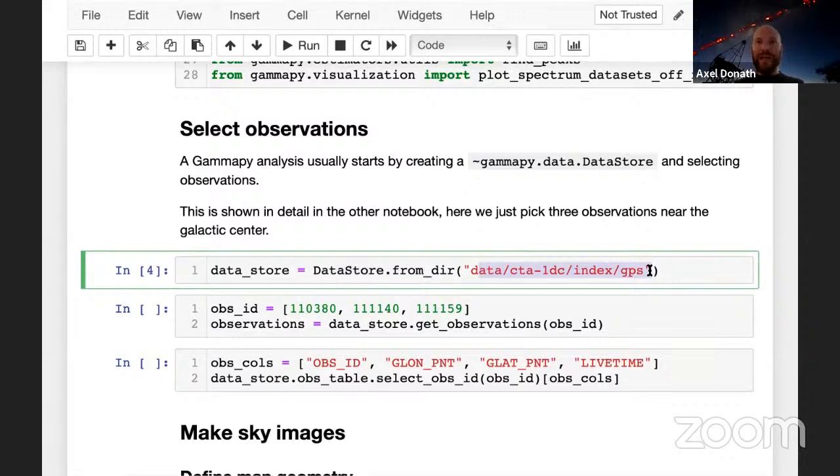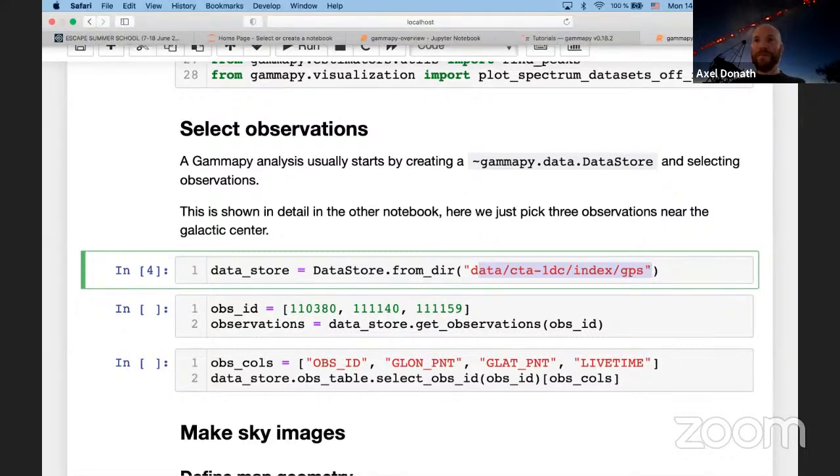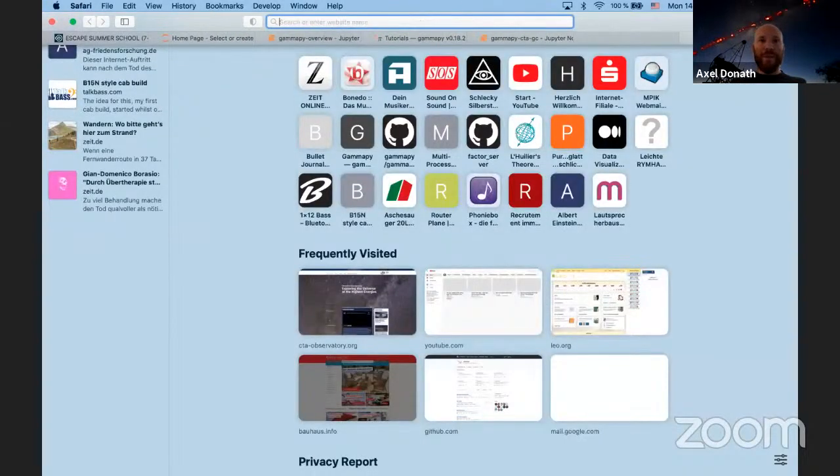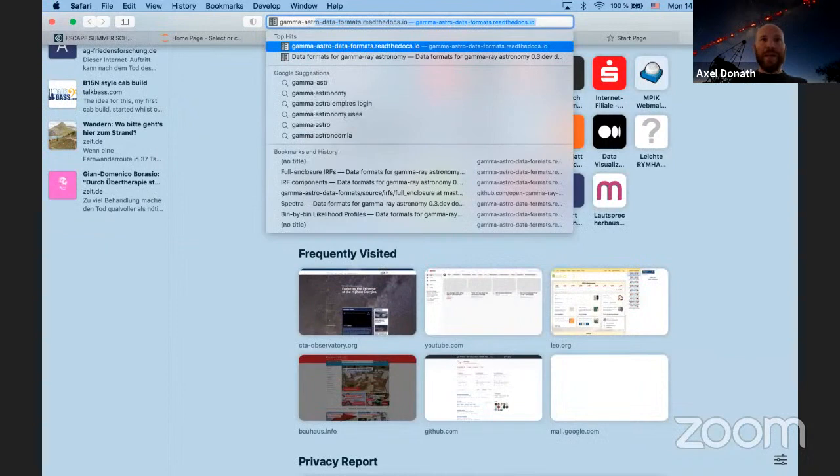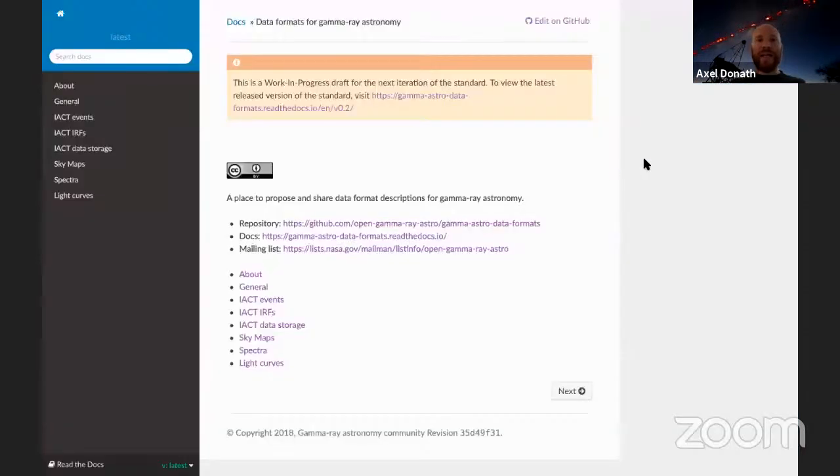So if you want to analyze some real data with Gammapy, then you need to rely on the data being delivered in a special format, which is documented also publicly, which is called the Gamma Astro data formats. Let me just point you to the website here. I can share the link in the Slack as well.